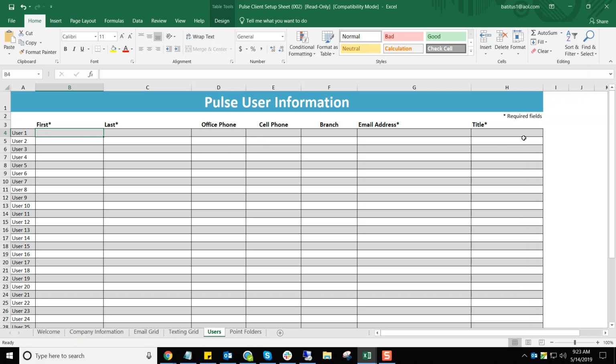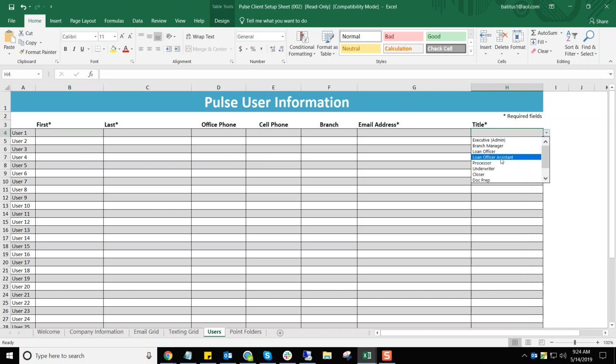On the right side where we have title, feel free to choose their appropriate role. The executive is going to be the administrator of the account. Branch manager could be a branch manager. It could also be kind of a second tier manager within the office. So if you want to have them have a little bit more permissions, you can use that.